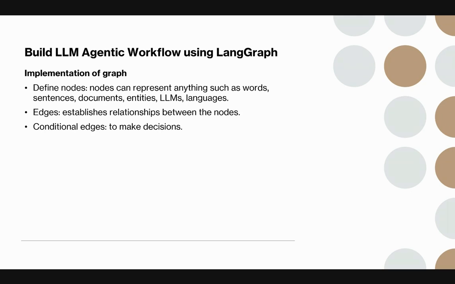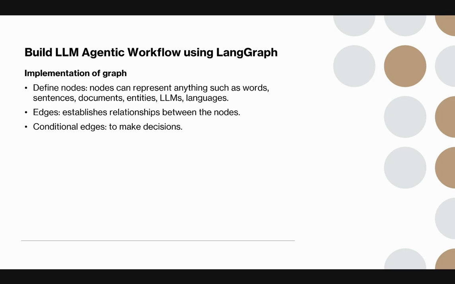The nodes can be anything. It can be an LLM. The nodes can be a document, an entity, a word, an action, anything you can think of, you can define as a node. Because graphs are built with nodes, right? From one node, you jump to the next node. So you have to know what nodes you need in your app. Once that is defined, there's something called edges. The edges connect the nodes together. So you have the parent node and then the child nodes, and then you have the edges in between connecting the parent to the children.